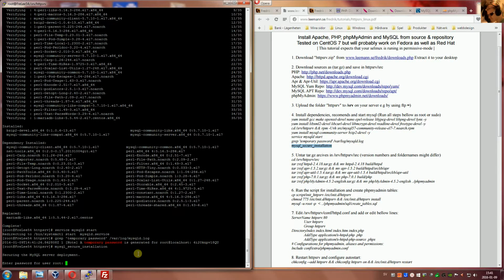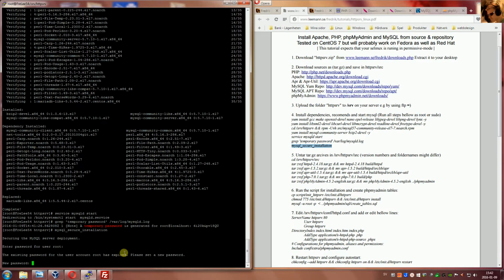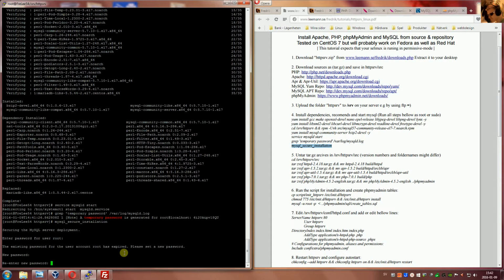either by typing down the password that you see here, or you can highlight this and right click, and that will actually copy the password, and then press enter, and then you can set a new password. And for this database repository, there is a module installed that will force you to have a strong password. So you will need to type, I don't know how many characters, but you will need to use some special characters as well.